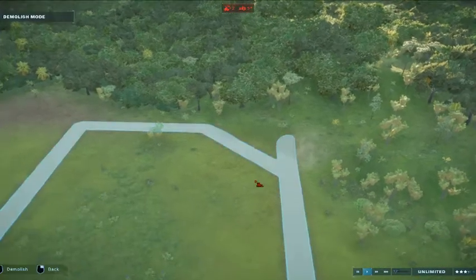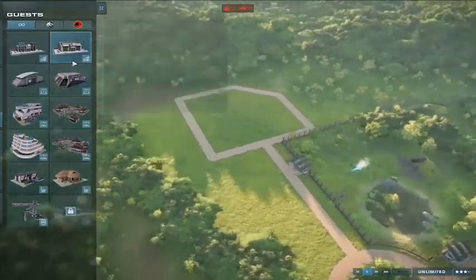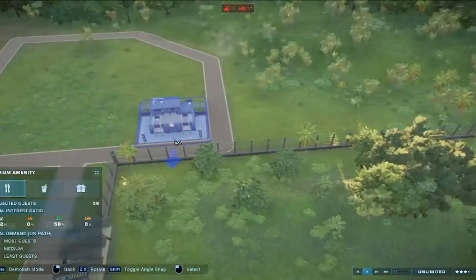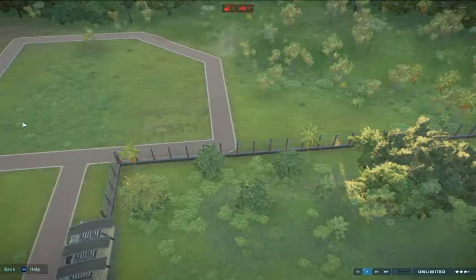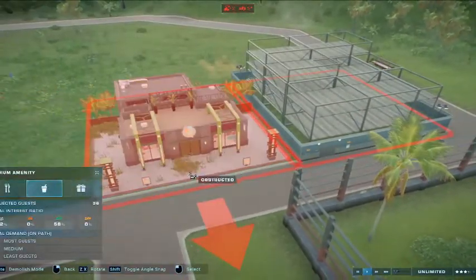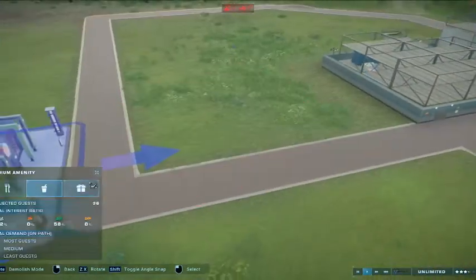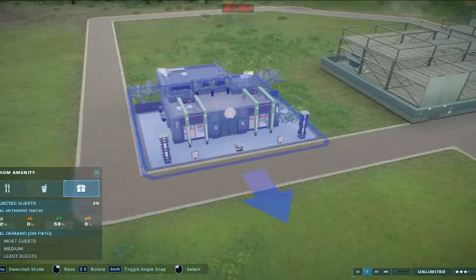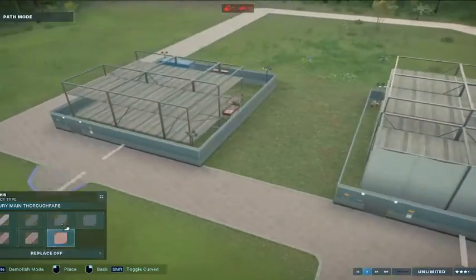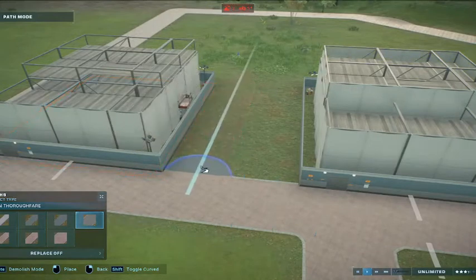Let's go like that. You know what? I still like it. So we'll do food, drink, shopping, and then we'll fill this up with path and fit it.